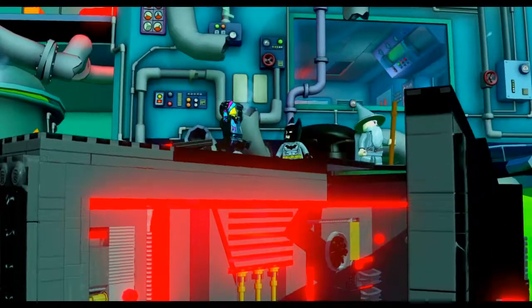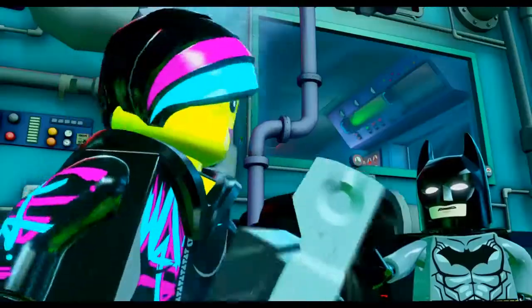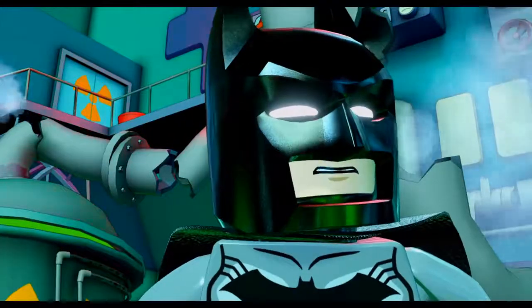What do you suppose these infernal contraptions want here? Wildstyle, your scanner. There's something at the other end of the plant. Maybe the keystone. Let's check it out.